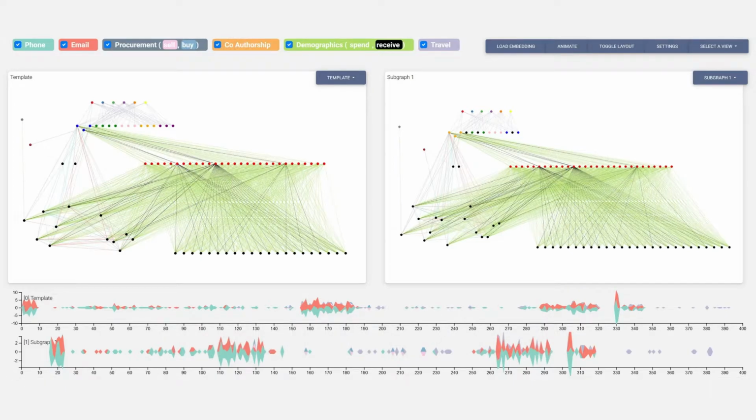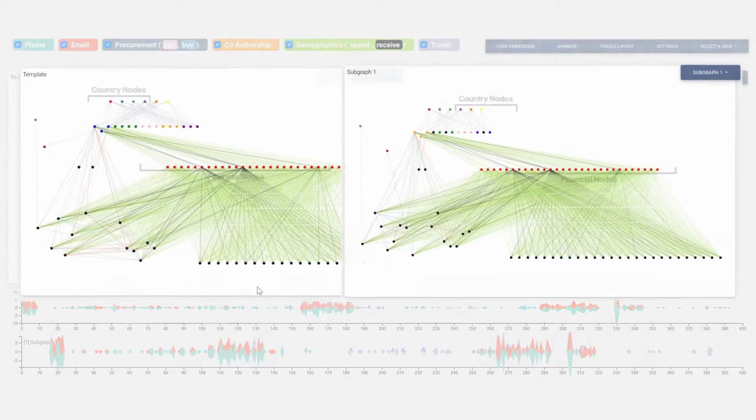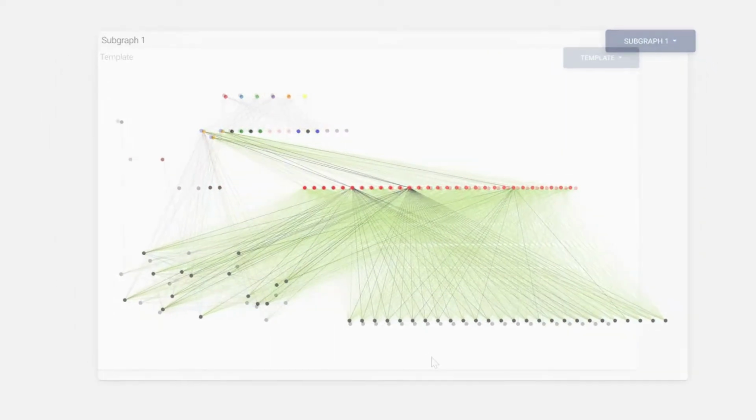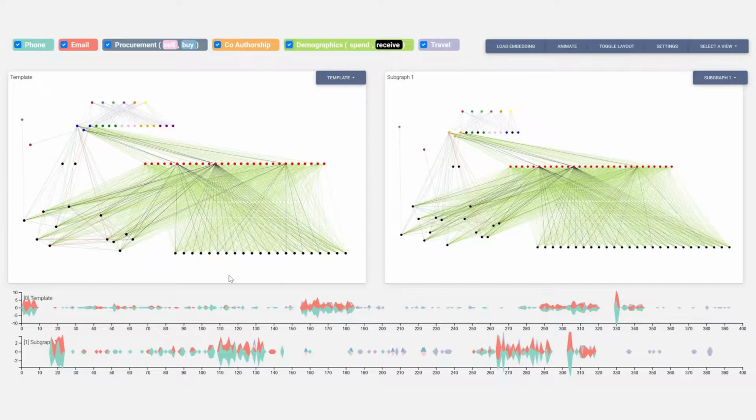On the top left, we can filter by channels, which will update the node link diagrams accordingly. By placing different outstanding groups in different areas, we can already visually compare the structure of the two displayed networks. We can also easily detect outliers who appear in only one channel at all.